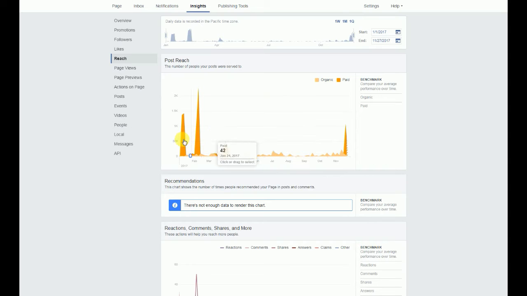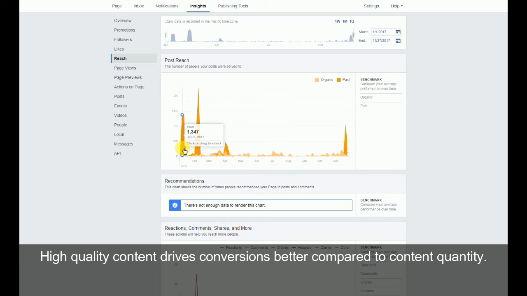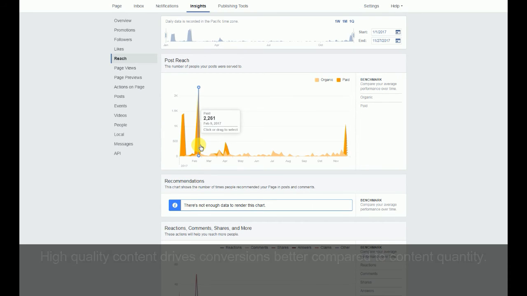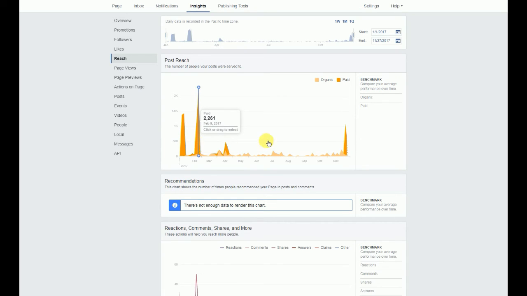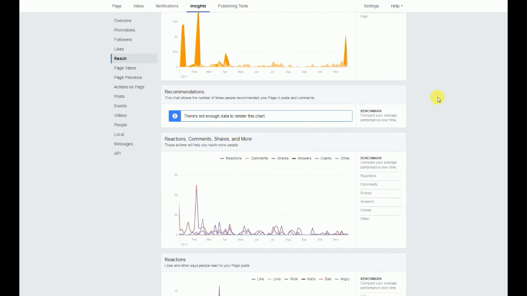We can see that in January and February there was some really good post content, and I believe these were about topics unrelated to the field that this page is managed under. Specifically, this page is for physical therapy, and the content was written about investing in yourself, a how-to-better-myself kind of content. But it did really well, and the budget for these was about $20 and they reached 2,261. So very good.